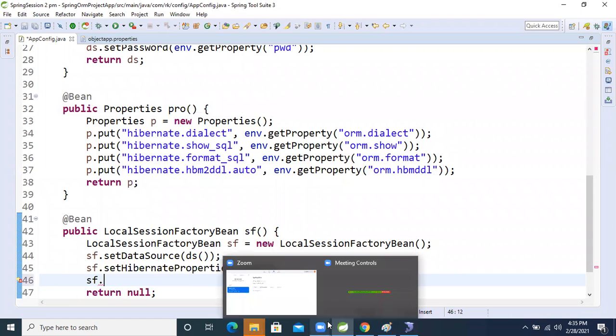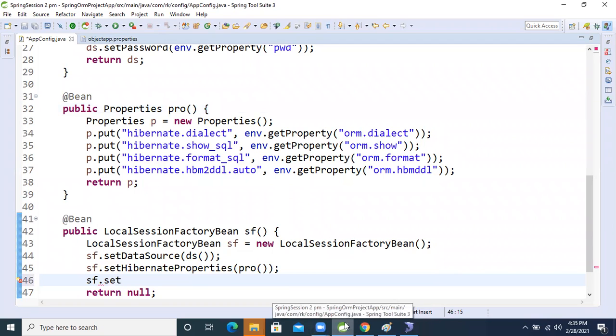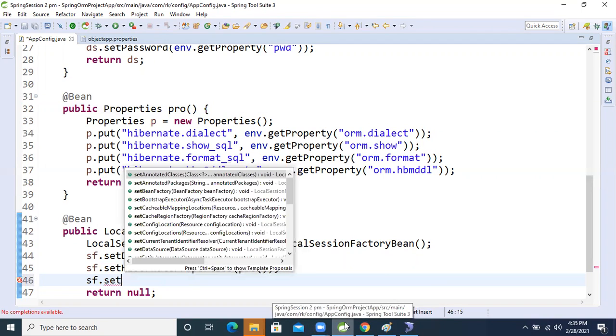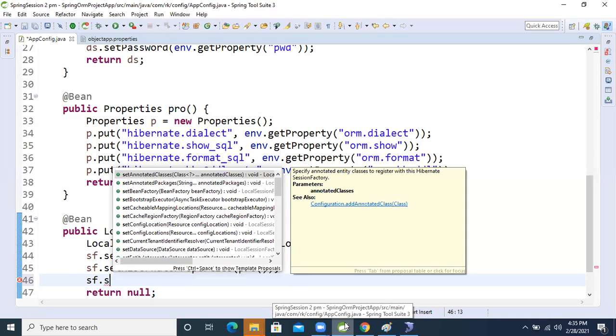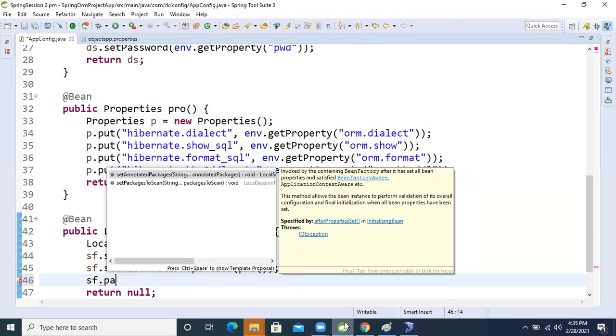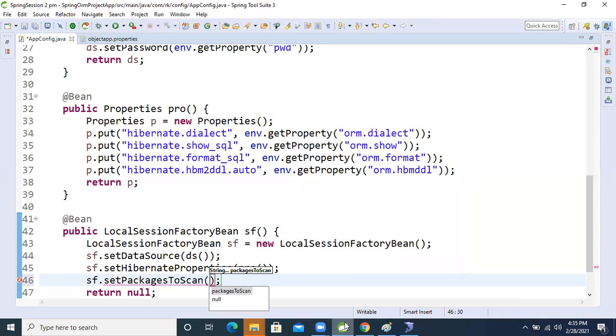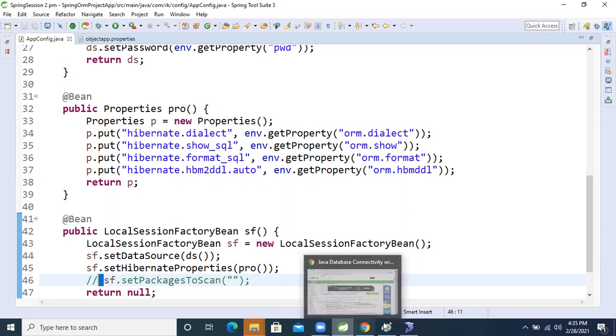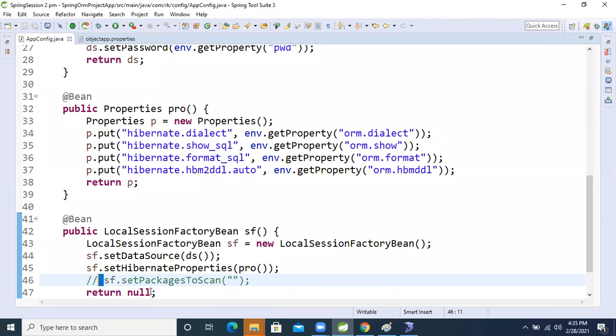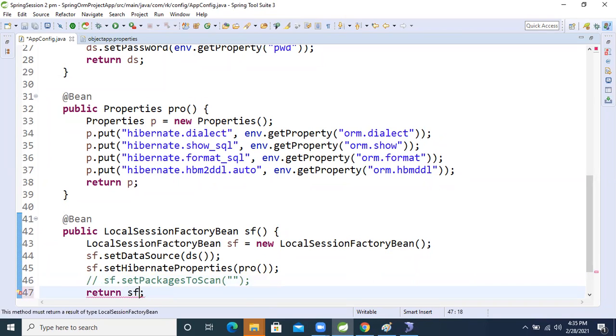I'm just commenting this one, because at the time when I introduce the model class and pass it, you will get a clear picture. I don't want to confuse you. So here I will return the session factory.